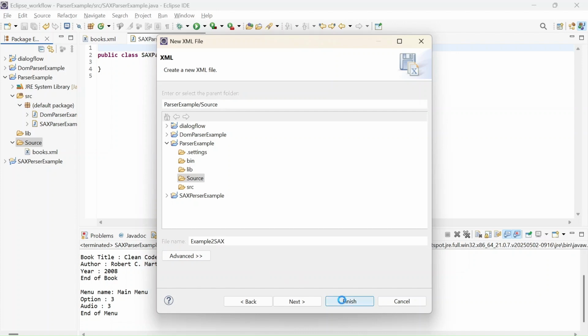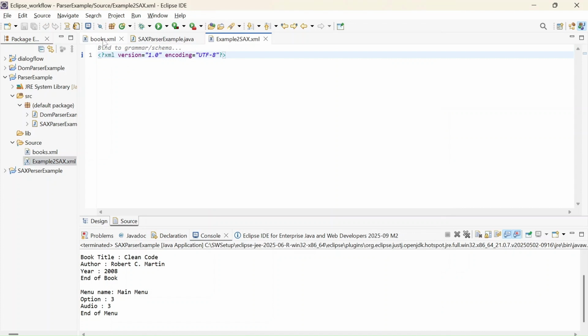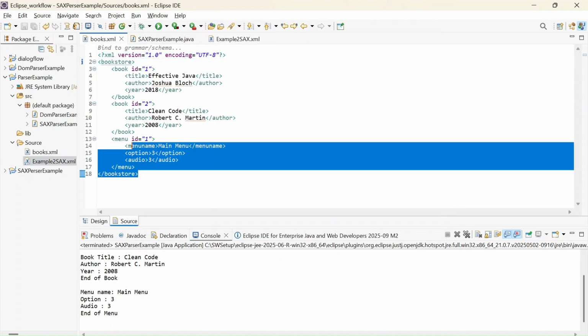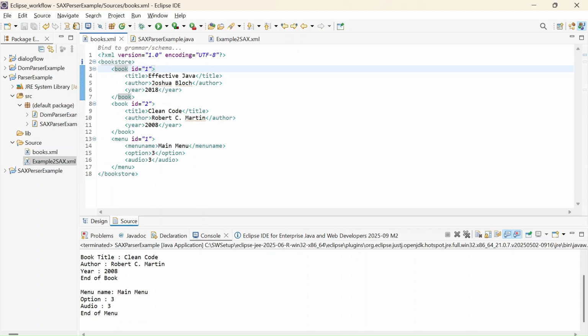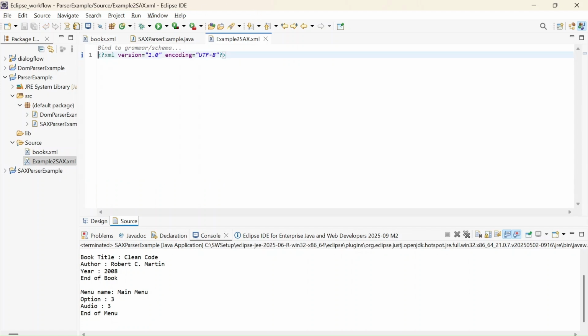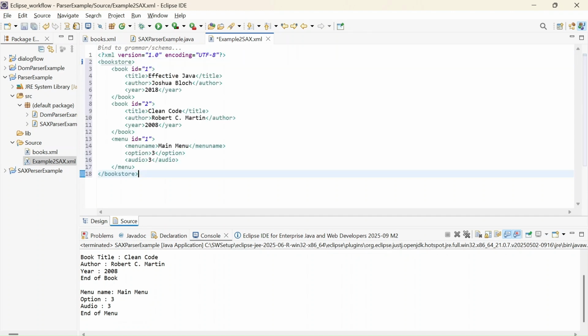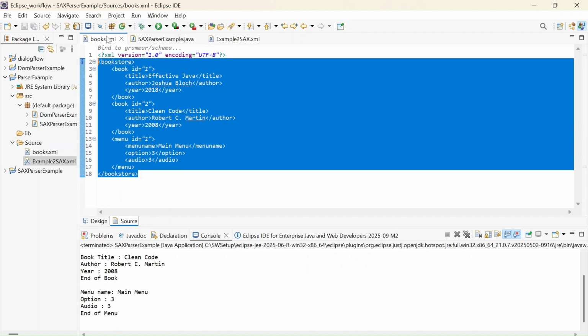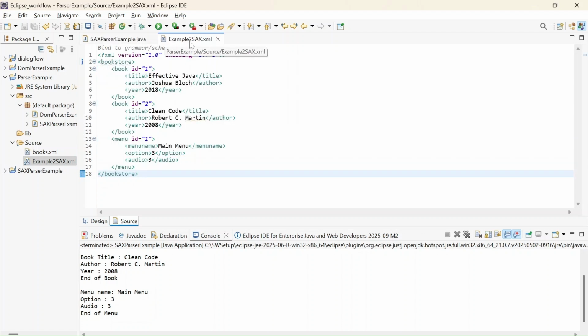Okay, finish. Here I'll copy this bookstore completely, because I don't want to touch the existing one. That's why I created a separate one. So this is the example 2 SAX parser.